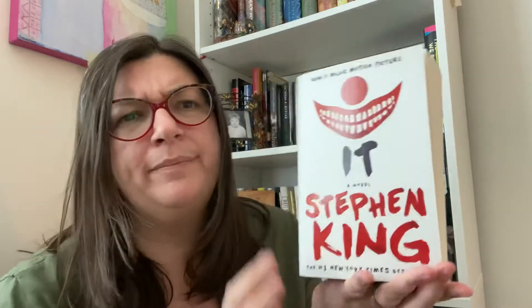I found Blockade Billy somewhere last year. This is about baseball, and I just bought it because it's Stephen King - I don't know much about baseball. I had to repurchase this copy. I feel like there's a box of books in storage somewhere because I had a really old paperback where the green claws are coming out of the sewer grate - that was the one I read a long time ago. But I repurchased it because I wanted to reread it. I reread it in 2020.